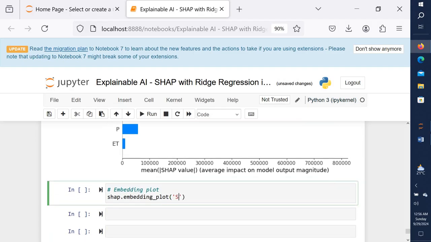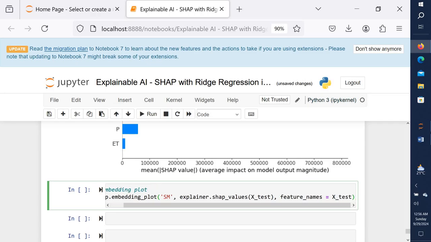So we have our soil moisture here. We have the explainer dot shap_values, this time on X test, and the feature names equal to X test dot columns.